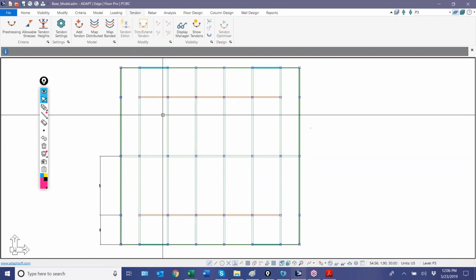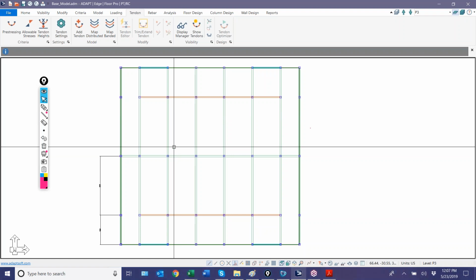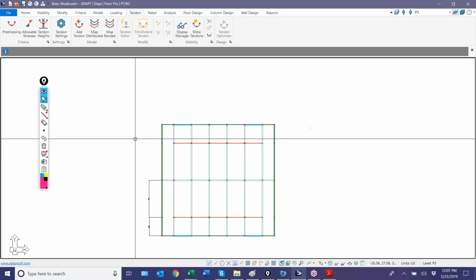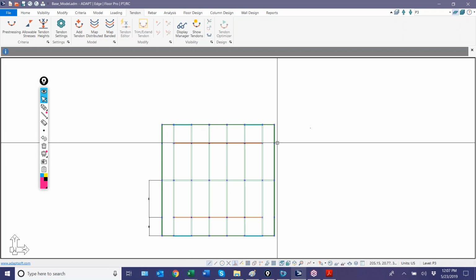We'll assume that for an interior beam, we have an area of 30,040 square inches. So if I multiply that by a target minimum precompression, and for our beams, I'll say that's 150, I get a required force of 456 kips. That's an average effective force, or total effective force, for my beams on the interior.